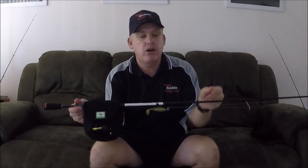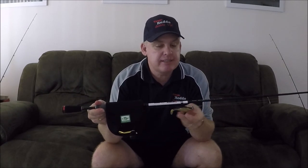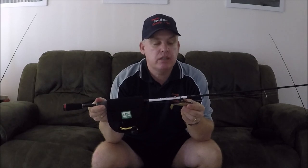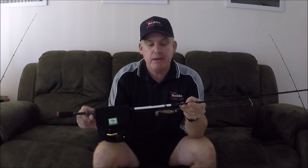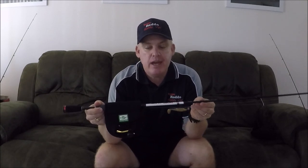That's my yabby setup. My other rod is the Estuary 70 UL. This has also got a 2500 size reel running the same line — twelve pound mono and eight pound braid. It's the one piece, seven foot 70 UL. I've got two of these 70 UL rods in the estuary range and I mainly use those for flatties. I've just got this plastic on here at the moment just to keep it in the hook keeper so the line's not flapping around.